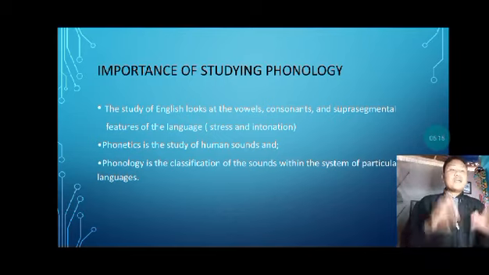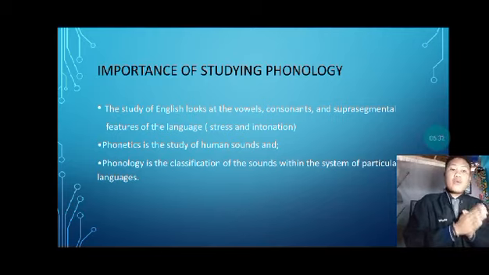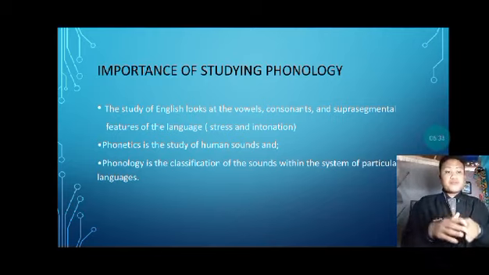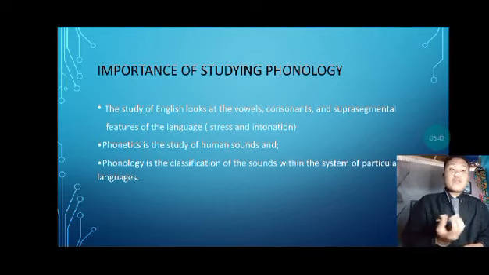For example, T. Ang word na T is an example of phoneme. So, T. Kung gagamitin natin yung T sa other, halimbawa, star. So, kung magdadagdag tayo ng isang T, magiging start. So, what happened? The pronunciation. Di ba yung sa una, star. So, ibig sabihin, ista yung pronounce natin yung sa letter T because of vowels na letter A. And dun sa ending naman is start because of the consonants na which is letter T, starts.